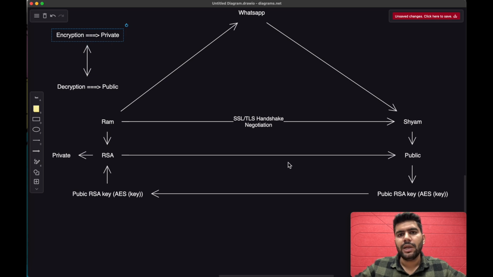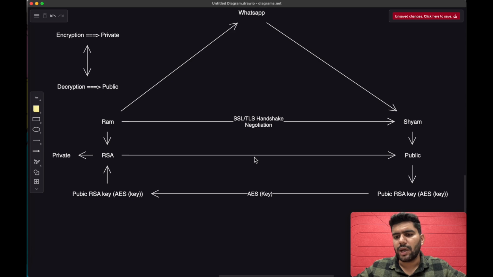Simple flow, right? And in our case, as Sham has used the public key to perform the encryption, only RAM can decrypt the key, because the private key is only available to RAM. It is never shared. It's only available on the RAM side. And that's how the actual AES key is shared between RAM and Sham to perform the secure transaction. So actual encryption is done through the symmetric, but to securely share that symmetric key, we usually use the asymmetric as well.